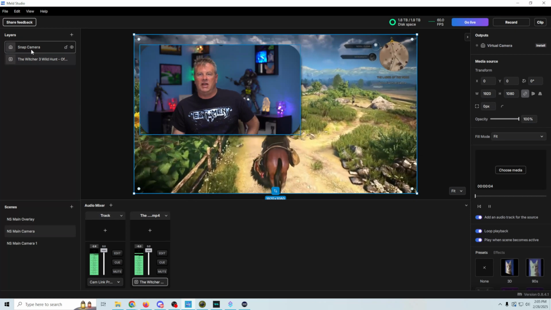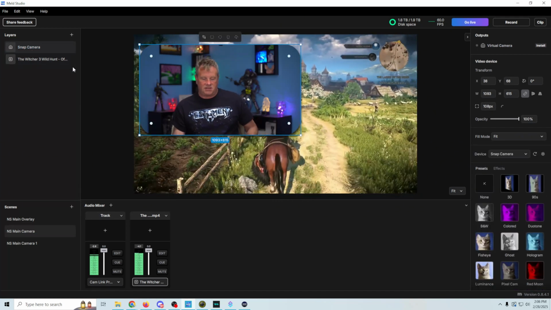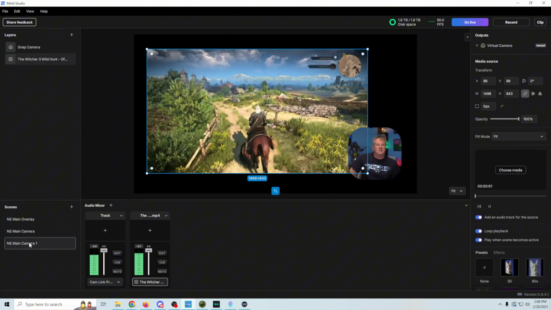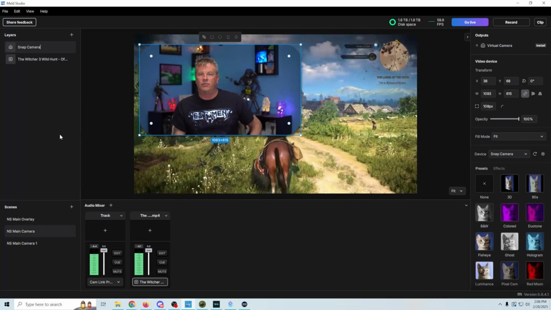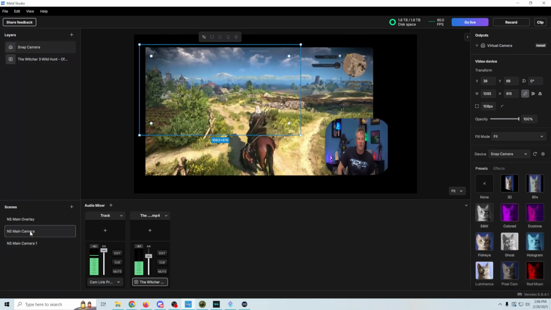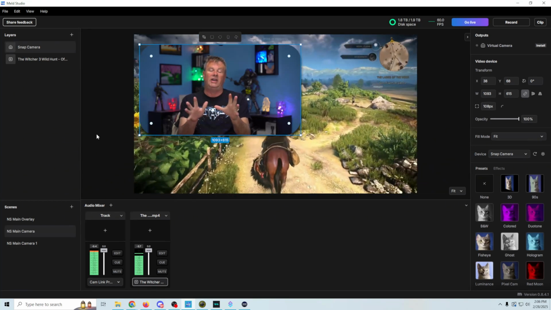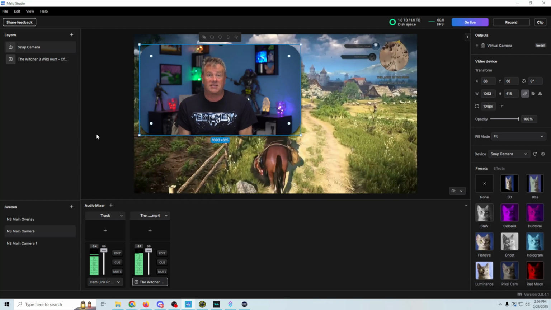If I change the name of this, then it wouldn't do it. So if I were to name this Sony, and then I go back and forth, you can see that it doesn't do it. It just does a cut and fade, basically. And once I rename it back to Snap Camera, then it will do our little flip and all that stuff. So that's really cool, but it's not going to recreate my live stream as I would expect it.